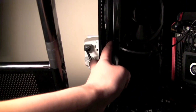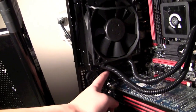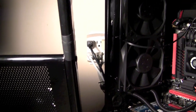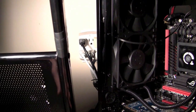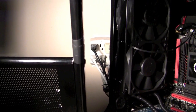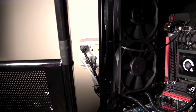You also have to have these two fans at the back if you want to mount it this way. The reason for that is to lift it off of the expansion slots down here. If you don't have these two fans, it'll be at an angle and it's pretty much impossible to mount. So just make sure that you have these two fans at the bottom. Just unscrew all of the normal screws and put in the extension screws, and you can just screw right into the cooler itself. So that's really it. You just have to push it really hard to get those screw holes aligned.